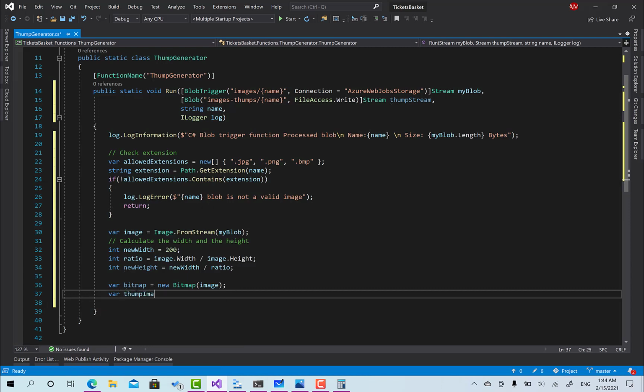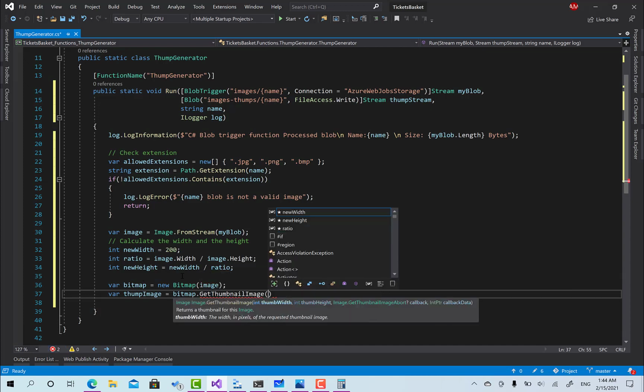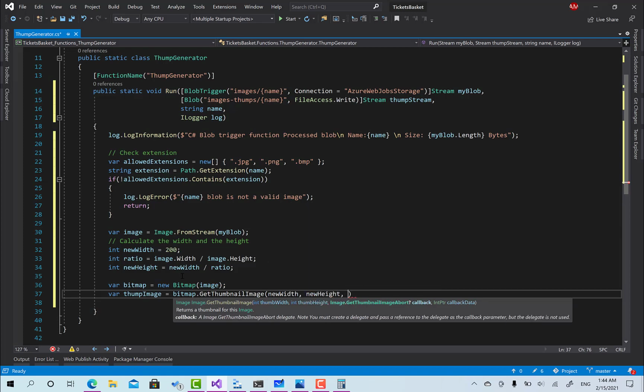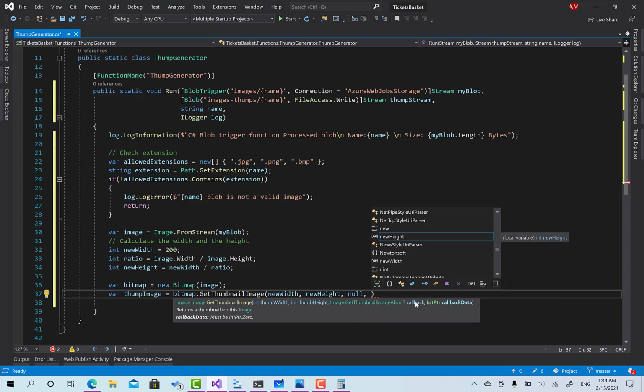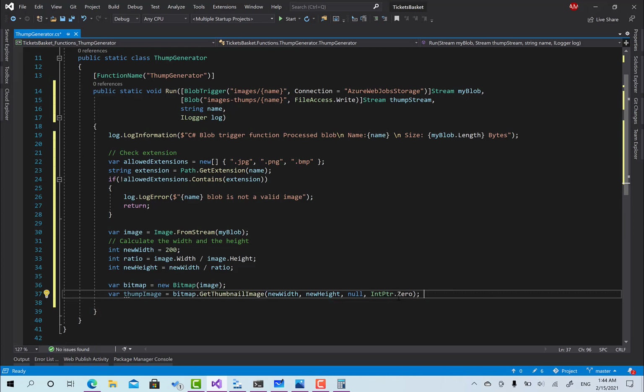And thumbImage equals bitmap.GetThumbnailImage. This bitmap already has a function that gets the thumbnail image. We pass the newWidth, newHeight, and for the callback I'm gonna pass null, and for this pointer we pass IntPtr.Zero.